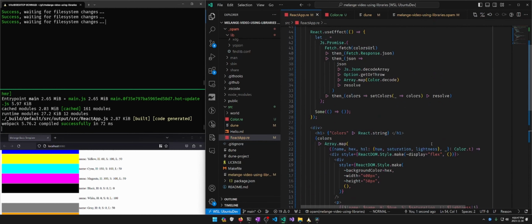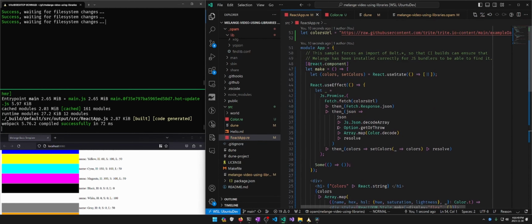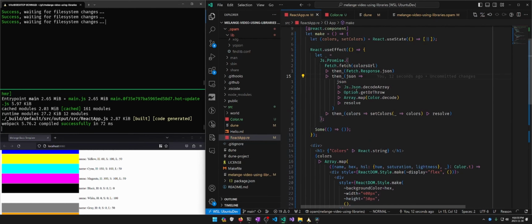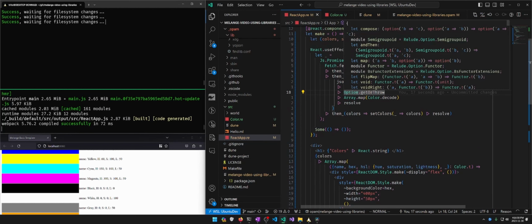And yeah, that's pretty much it. This has been a rough walkthrough on how to add and start using libraries in Melange. I do intend to dive a bit further into various parts of this video later on, such as things you might use Relude for, pipe first versus pipe last, and more advanced library usage topics, such as using OCaml libraries that were not necessarily built for Melange, but can still be used with it.